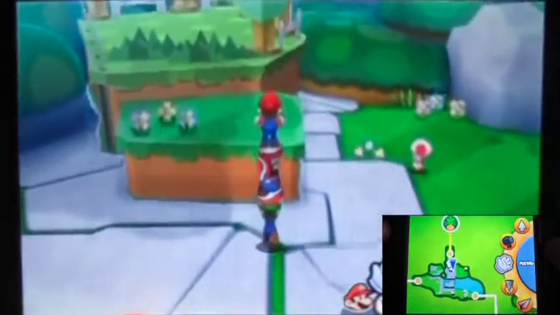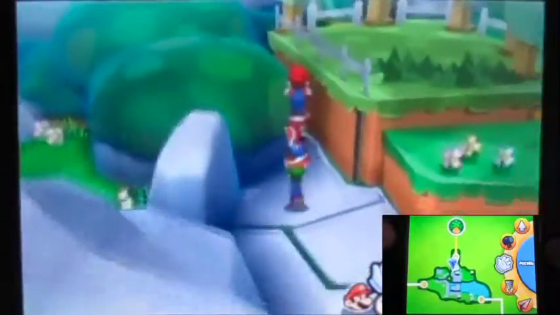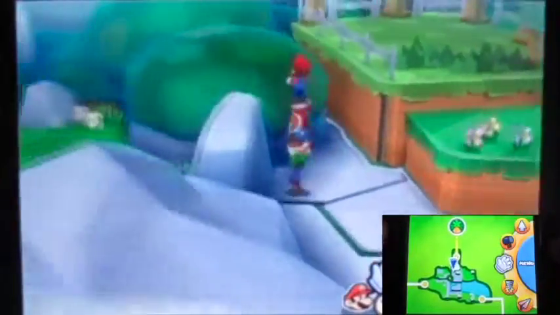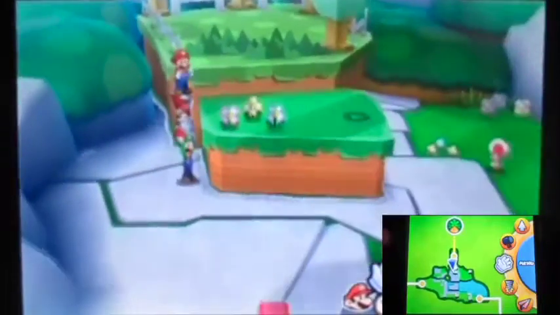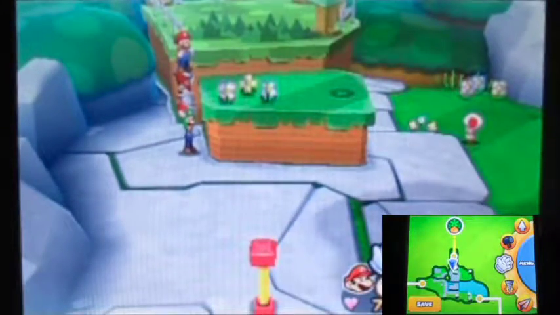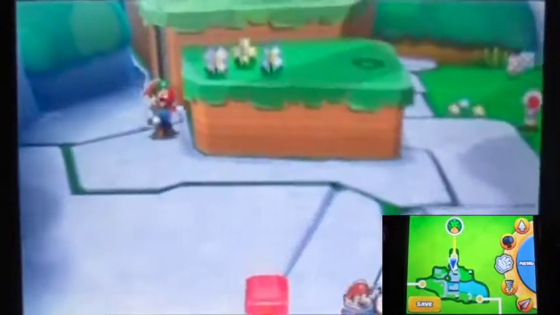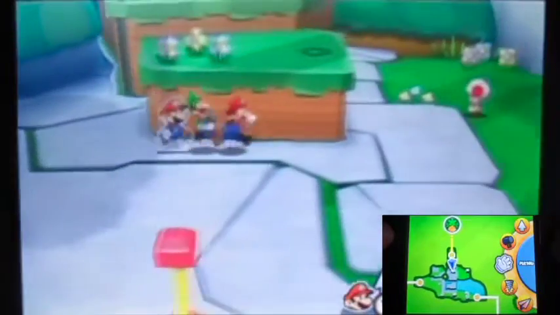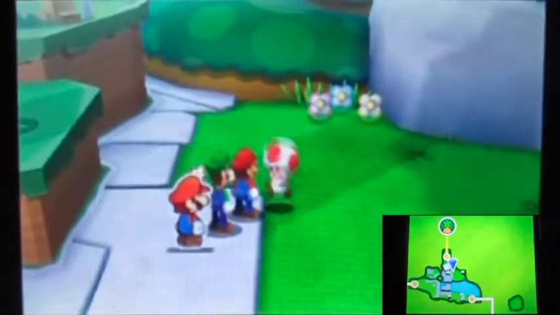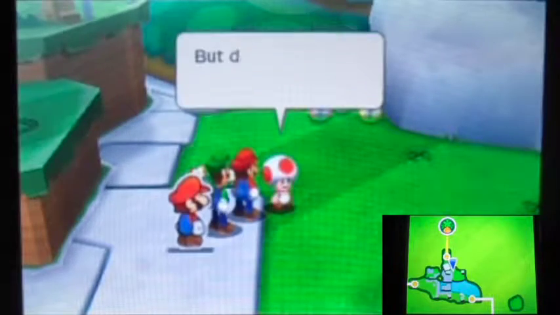Wait a minute! Who the heck decided to bring this thing into the place where we're supposed to go to Gloomy Woods? Seriously? Apparently there's a random paper terrain again. I have no idea how that even got here. You can't really backtrack to the place we were supposed to go before, so yeah, there's a Toad over there. He says, oh dear, this paper jungle is blocking the way to Gloomy Woods.